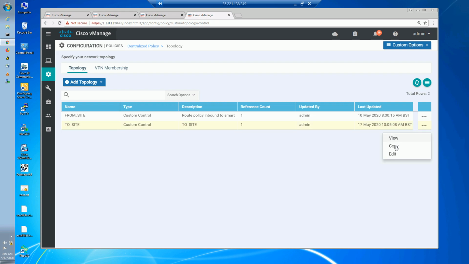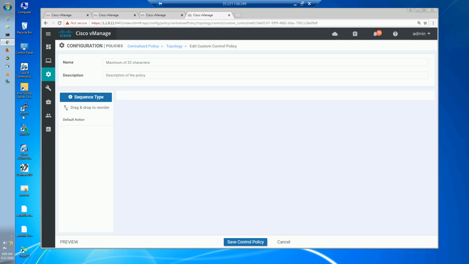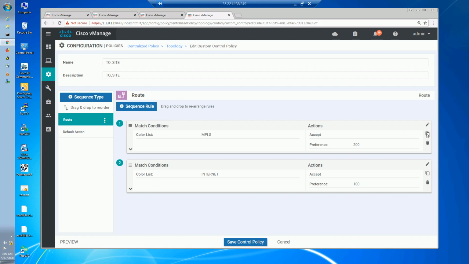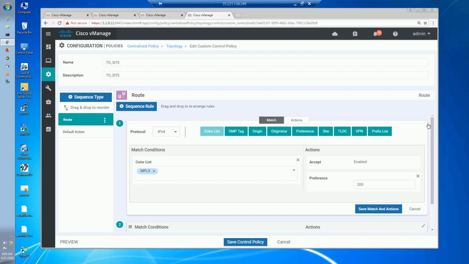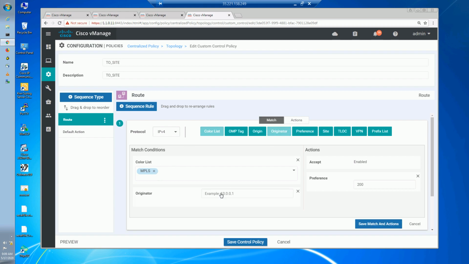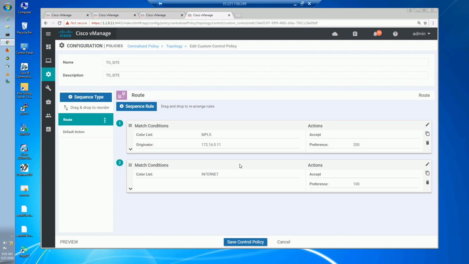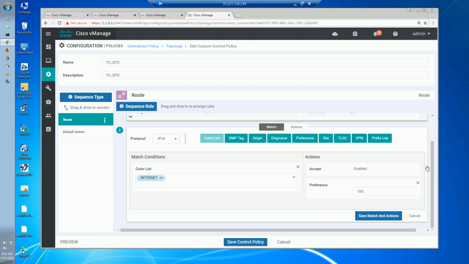So let's go and edit that. Let's click on edit. Along with the control color list, let me also add originator, right? This is what I missed. The originator is basically the system ID, which is 172.16.0.11. It's good that I did that, because now I can show you the mistakes as well.